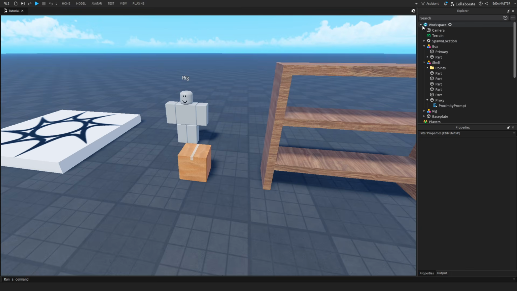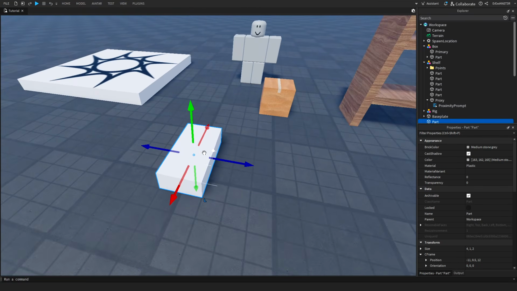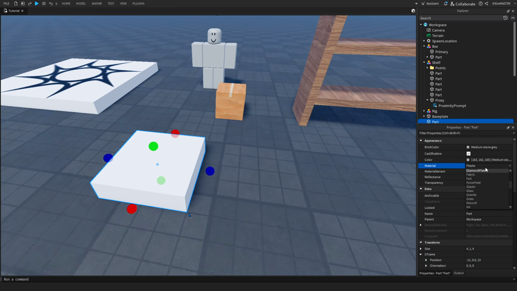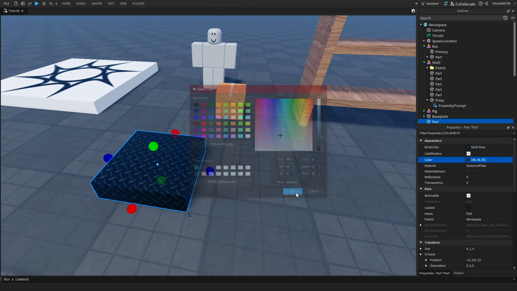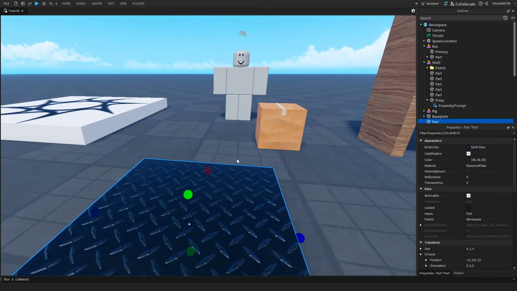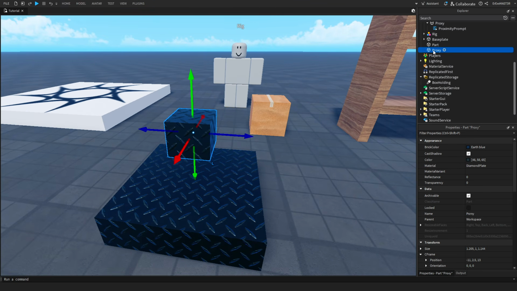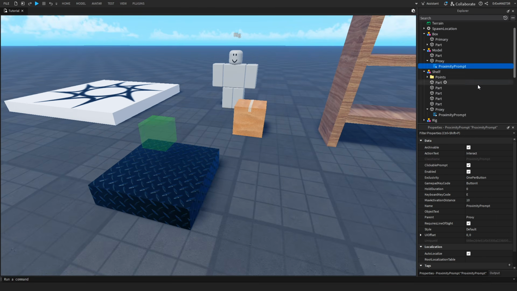Now we need another thing. We need a place where the boxes will spawn from. So I will create something like this. This will look really weird, but it doesn't matter. Basically just a thing where you can take a box from. So something like this. Okay, like that. Actually, let's make this properly. Add another proximity prompt, and I'll name this take box. I don't know, box spawner or something like that.